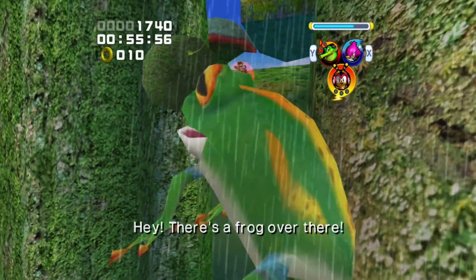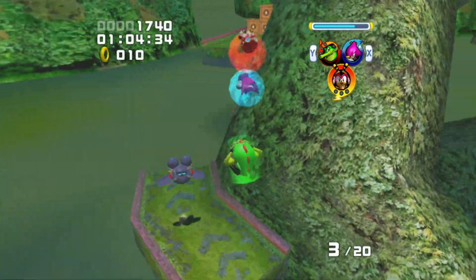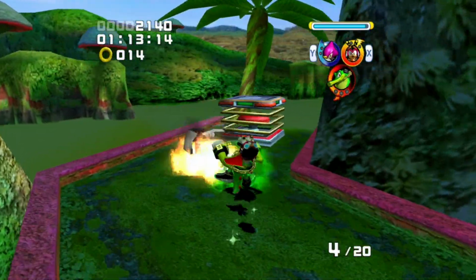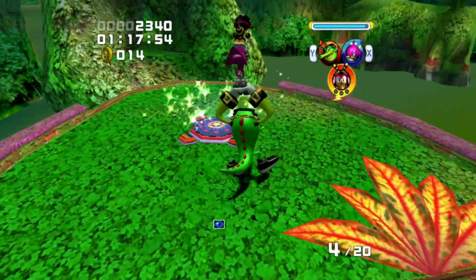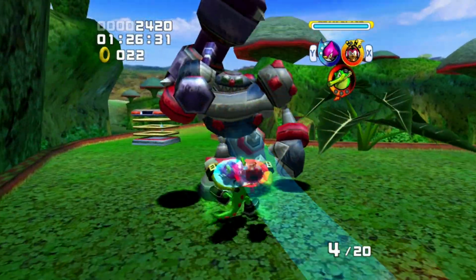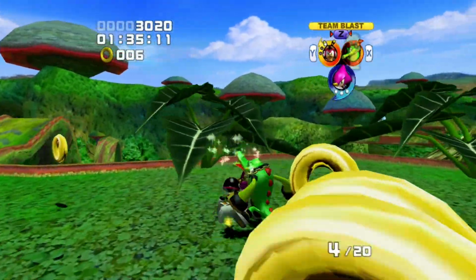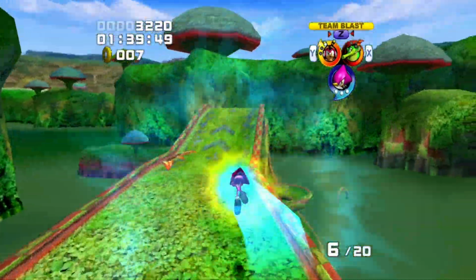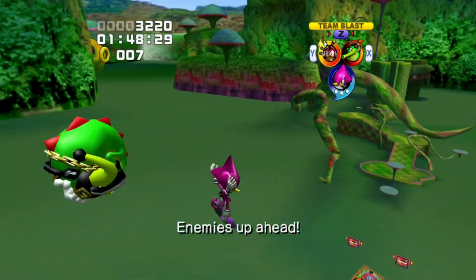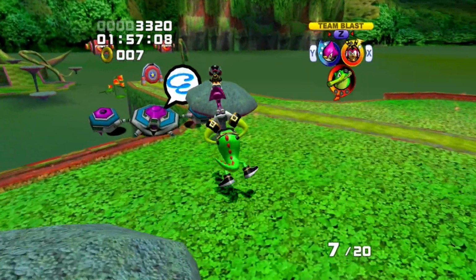Hey, there's a frog over there! Here we go! I'll take the lead! Proceed with caution, and be careful not to fall. Got it. Here we go! Anytime you're ready! Run! Let's go! Keep going! What's that? Enemies up ahead! Leave this to me, boys! Thank you! Here we go!